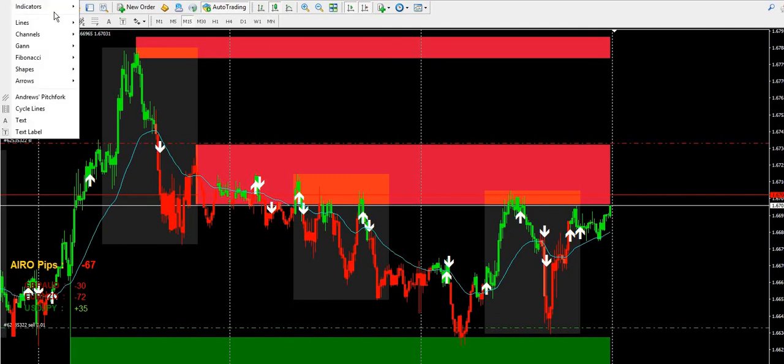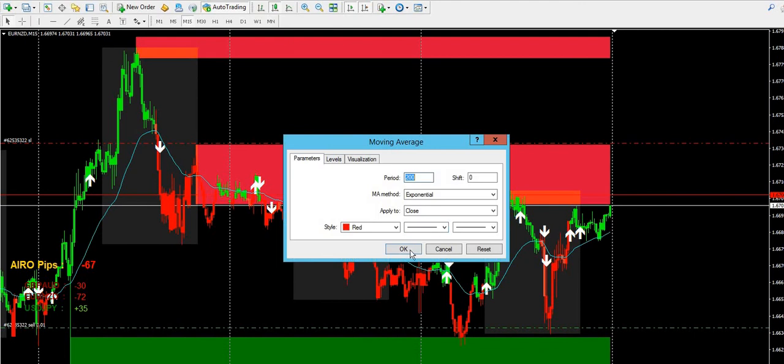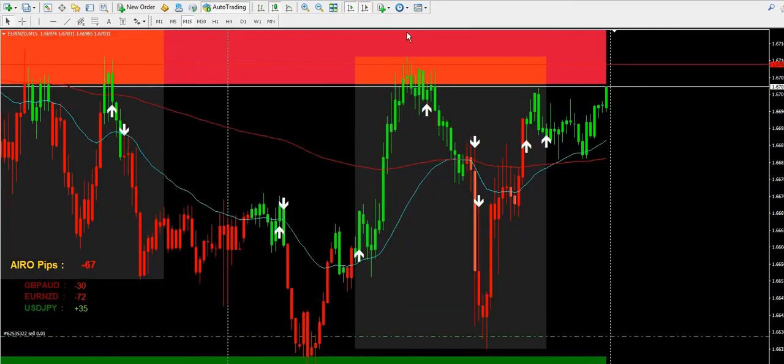Let me put my 200 on there. Alright. Okay. Got my 200 on there. We're on a downtrend, so you're going to draw it from the top down. You're going to draw high, low. Okay. So you're going to say the highest point that it closed above the AIRO MA and the 200, to the lowest point that it closed, to the highest point again, which will be right here.